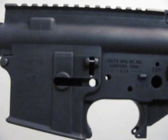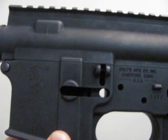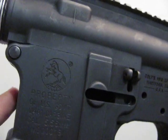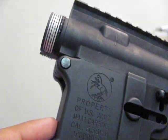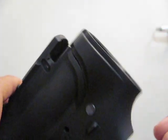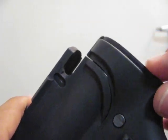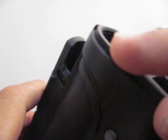Now I have three minor things that I don't like, but I can live with perfectly. One of them is you will have some file marks on the receiver — it looks like somebody at the factory took off material with a file, so you have small tool marks. I don't mind, but some of you will.